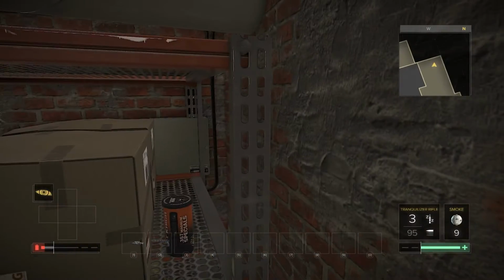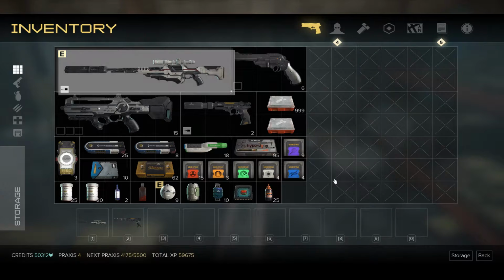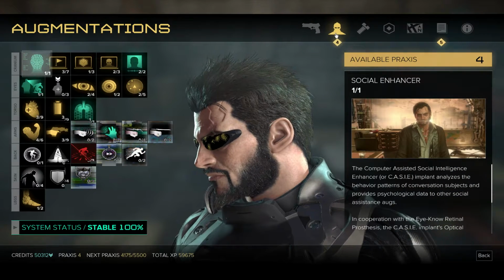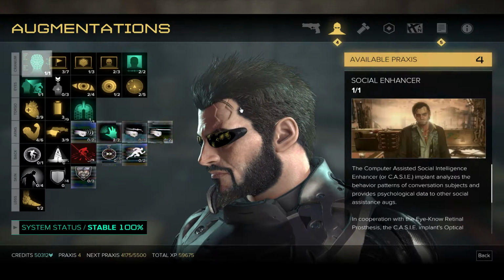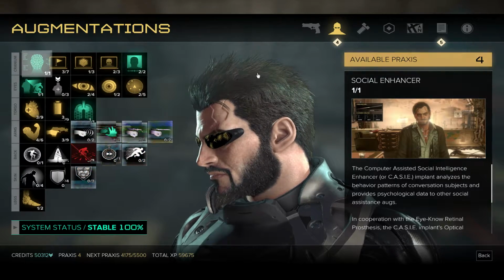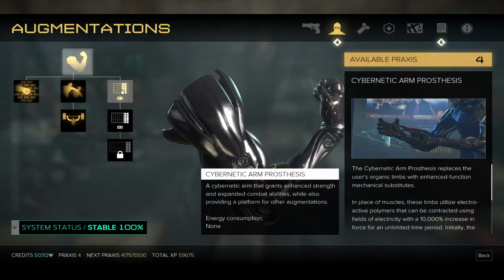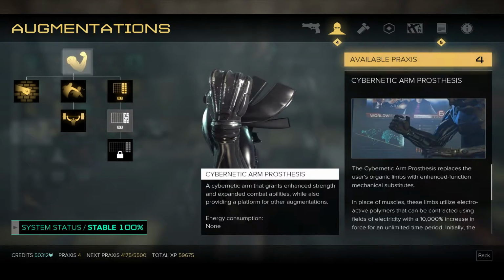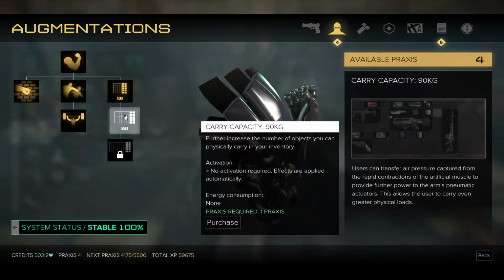What's this over here? Some ammo. What? My inventory is full. Can you... Alright. I don't know, man. I just can't get myself to do it, you know? I could use a praxis to free up more slots, I'm sure. I don't know if it's under arms or what. Yeah, right here. This one right here would up our carry capacity.